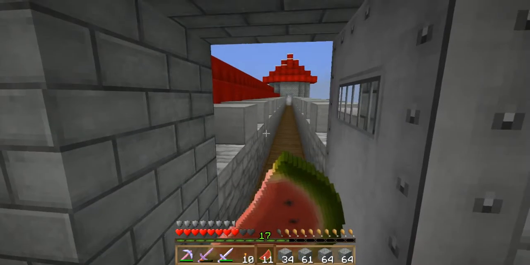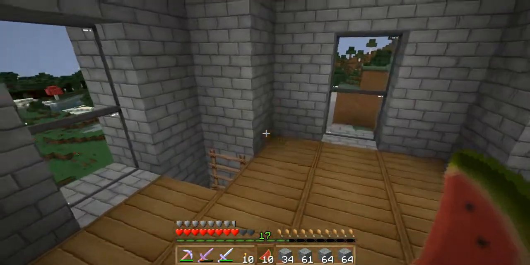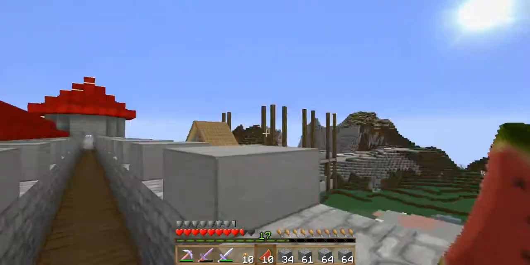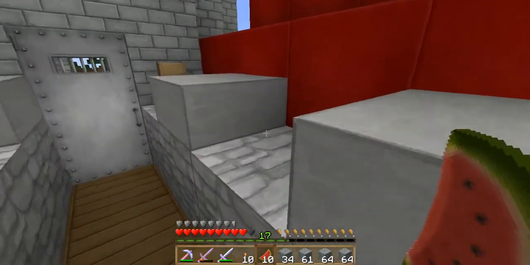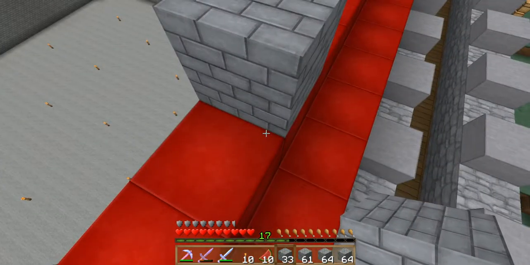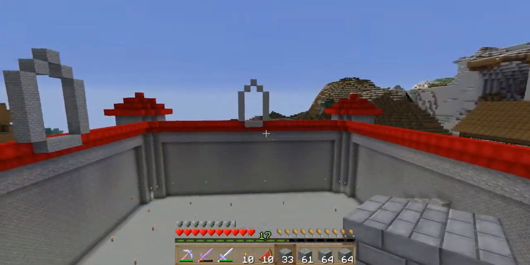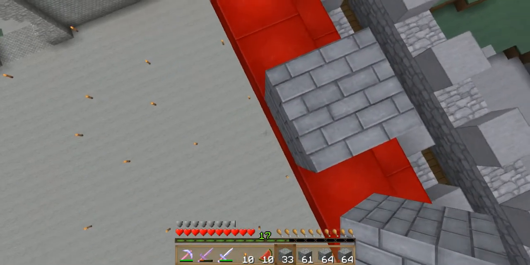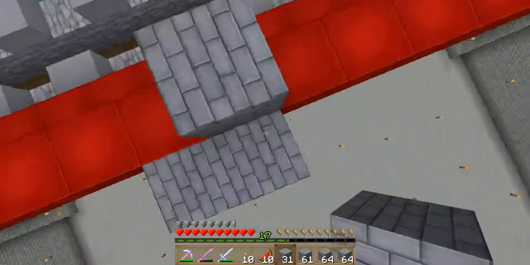I think it's going nighttime. Nah, we can do this other one. Okay, I'm gonna find the center block, I'll be right back. Found the center block, it's right here. I think I did that wrong, so I'm gonna go fix that one in a second. Do this one, then go to bed.